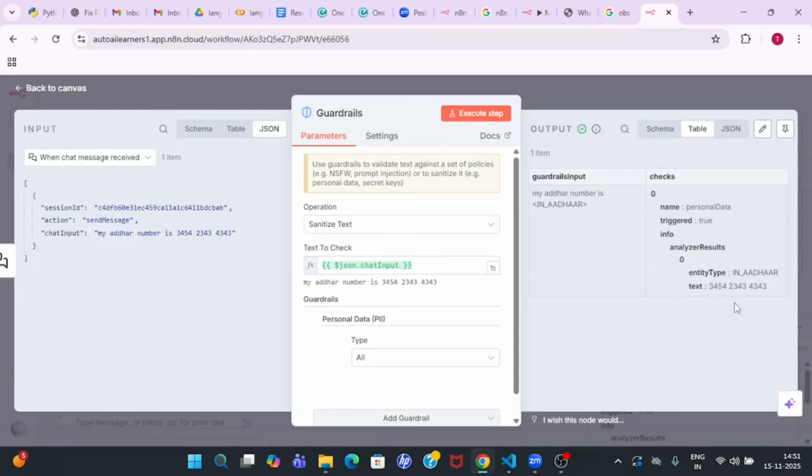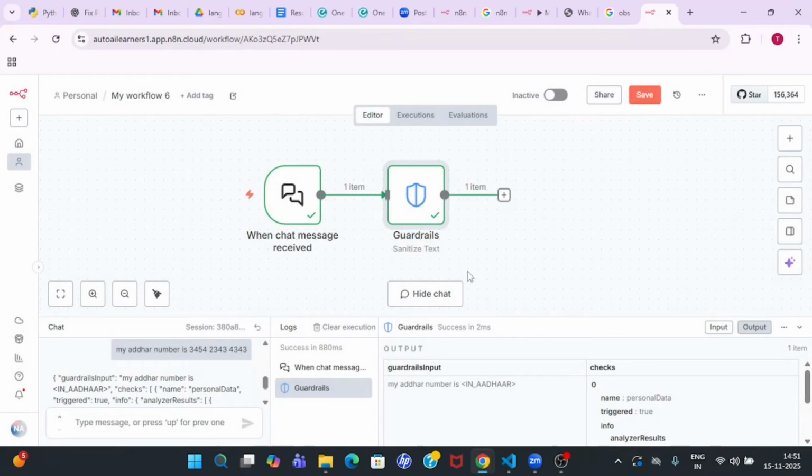It has replaced your Aadhaar number with in Aadhaar, so that you can pass this guardrails input to your AI agent and hide the user's Aadhaar number or any personal information.